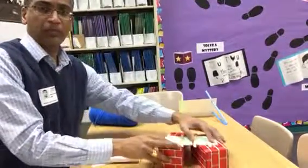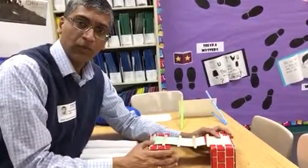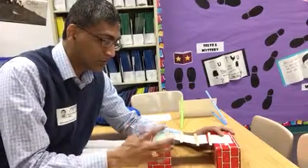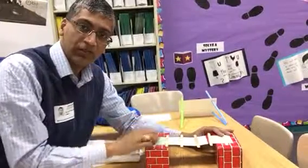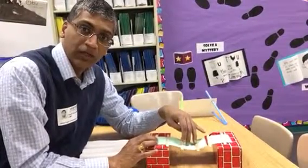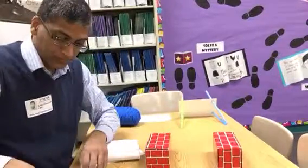The first and simplest model bridge we are going to be building involves suspension of the bridge itself on two pillars — this is about as simple as it gets. This is a column bridge where one column and another column supports the bridge in the middle. As you can imagine, there are many stability problems involved, and if you try to load a lot of cars — marbles or toy cars — you will see that the bridge starts sagging in the middle.